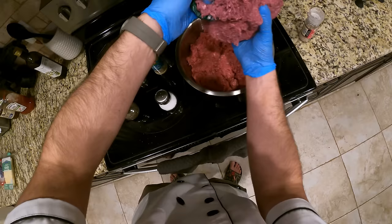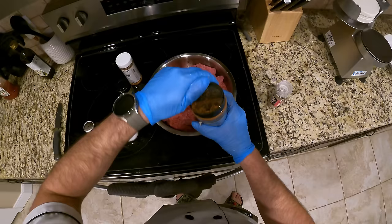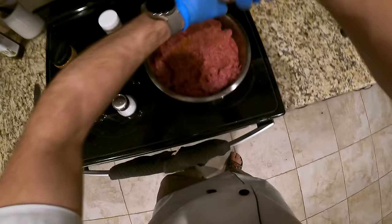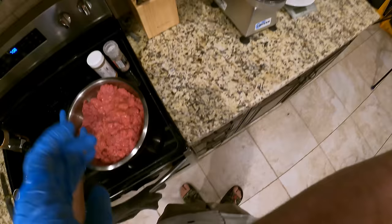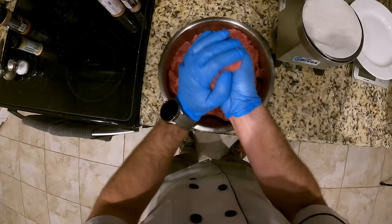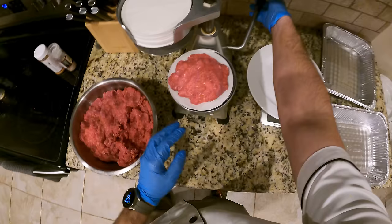Oh, yeah, look at that. More seasoning. My pan's out. One paper. Looks good. Come on, hot dog maker, work.